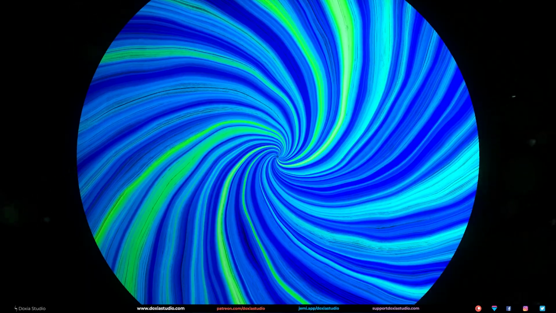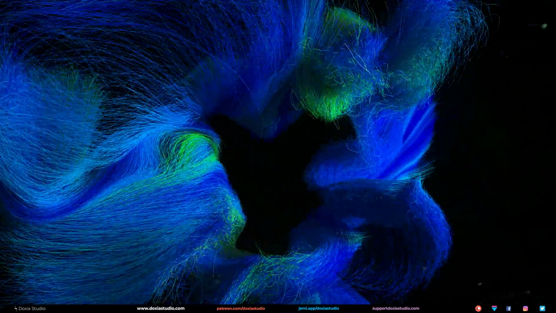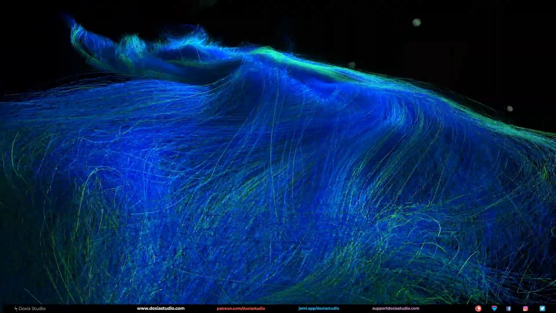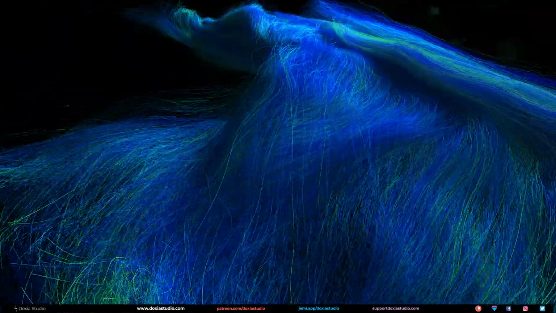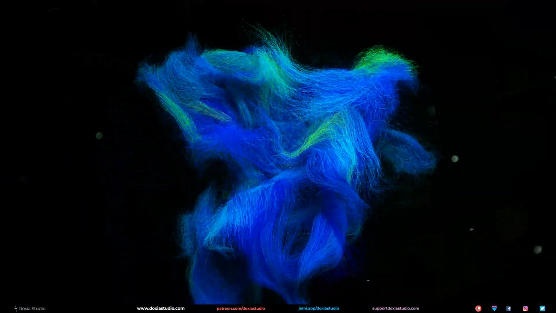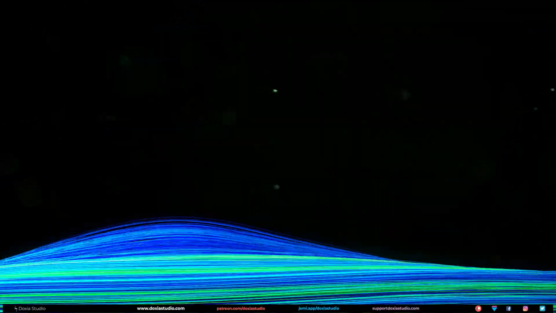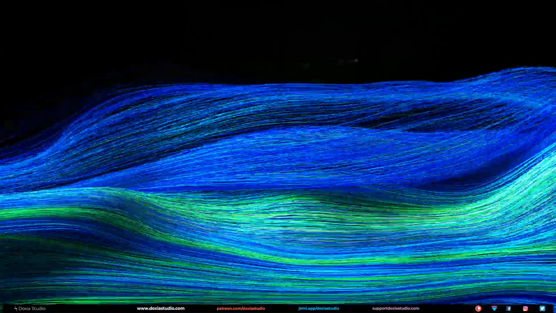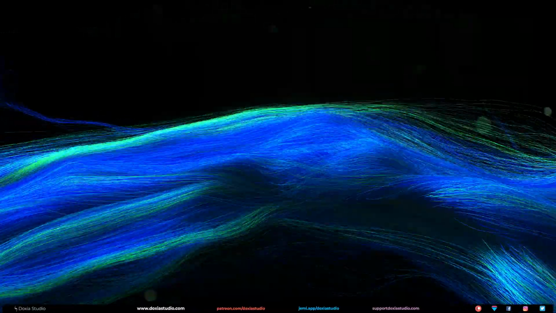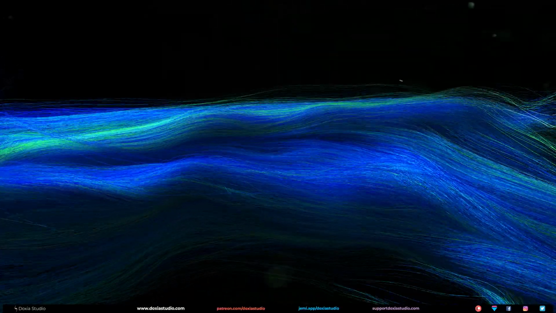Hi everyone! In this third part of the Vellum Hair tutorial, we are going to explore one of the things I most love in Houdini. We are going to use other dynamic operators like particles and pyro to create and animate our Vellum hairs. You will see that you can apply the knowledge that you already have and use it with Vellum. Hope you enjoy this new tutorial and have fun with it.